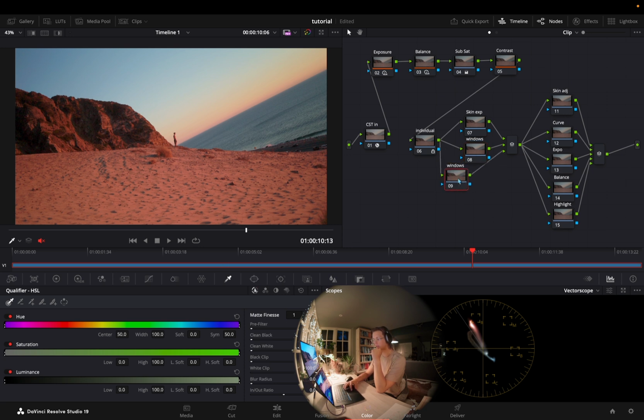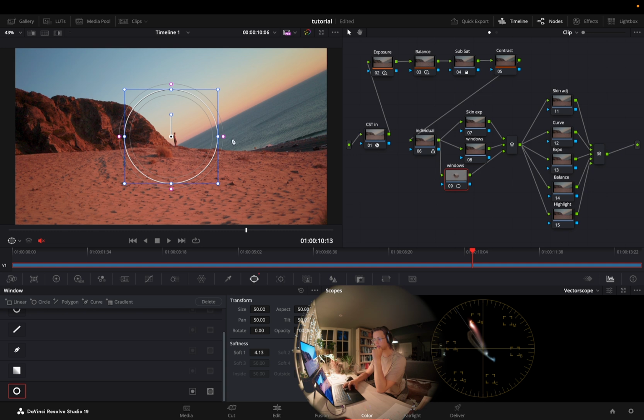For this bottom one, what I normally like to do is something like this. Again, it's not really needed in this clip because there's a lot of leading lines and stuff which you don't need to emphasize, but I'll do it anyway.